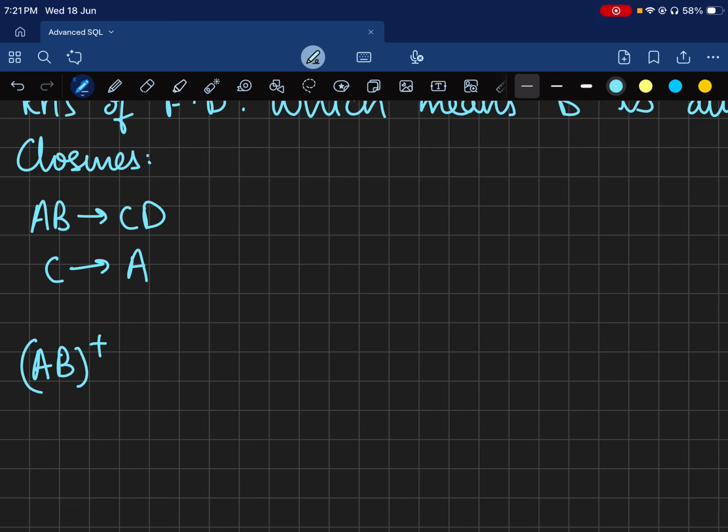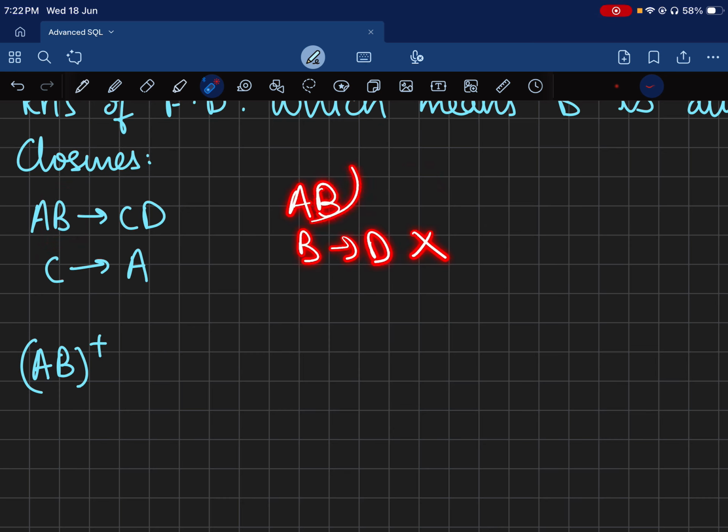Why? Because when we take B alone, there is no functional dependency with B alone. For example, B to C is not there, B to D is not there, but AB is there. So because AB is there, we will use AB as a whole.